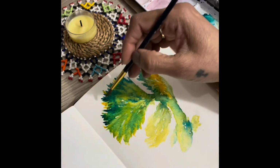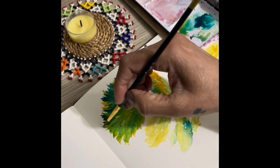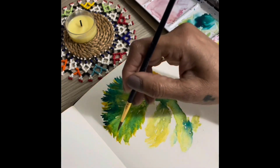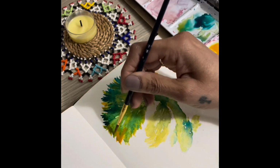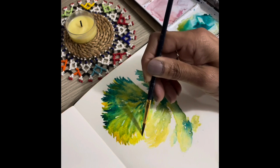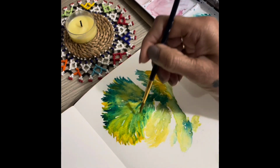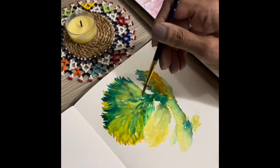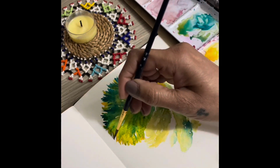As I paint today, I'd like to talk about a creativity block. If you're an artist, you're already aware of this, but if you're new to art, you'll come across this phase at some point in your art journey. It's quite natural. For example, in exercising, if you push yourself too much, your body hurts. Similarly, if your mind keeps churning creative ideas all the time, you sometimes experience a burnout.